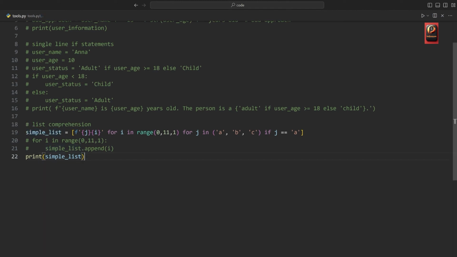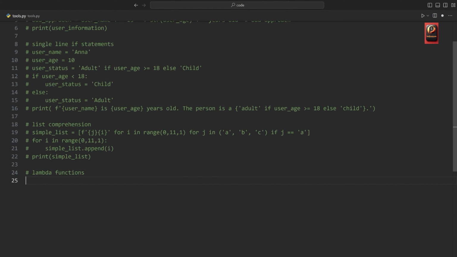Also, there are other kinds of comprehensions in Python. You could, for example, write a dictionary comprehension. The logic for that isn't all too different, but I want to keep this video at least somewhat focused. As a consequence, let me comment all of this out, and then we come to the final part, which is going to be lambda functions.